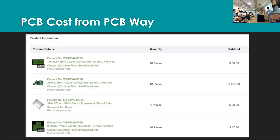$257. Most of these, for a small board that's only double-sided, you get 10 pieces for $5, which is the standard price. This is like $200 for the 10 boards, but it's just because it's 4 layers, extra thick copper, and some stuff like that.